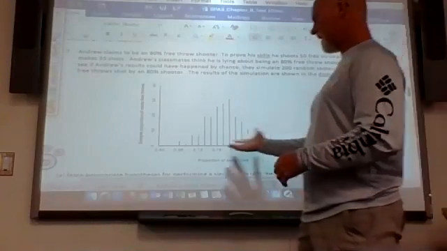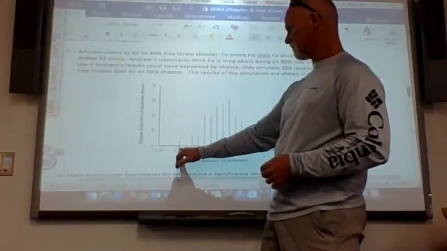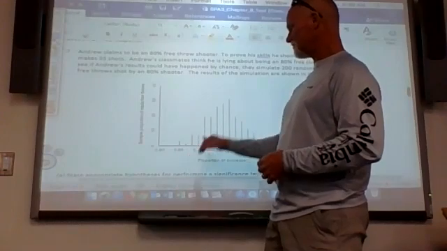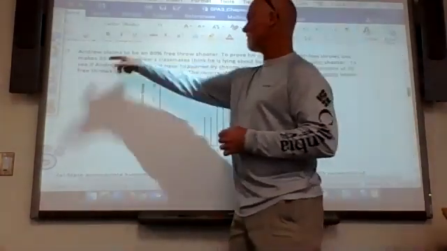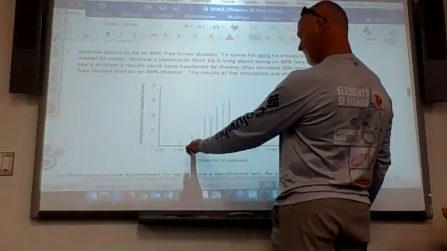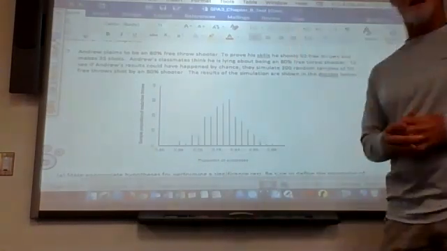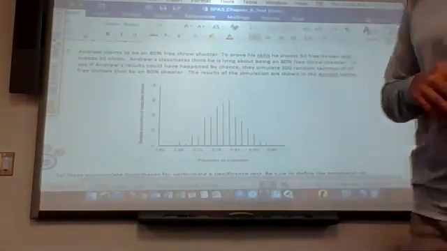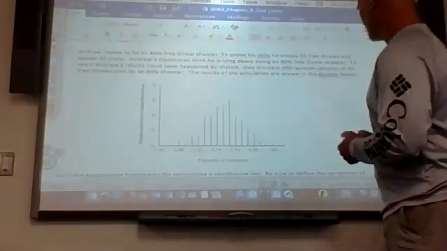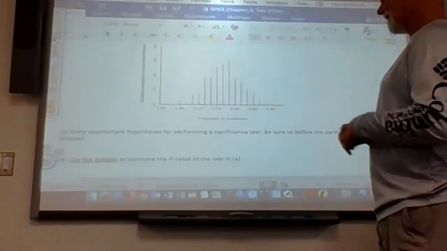So if you look at this dot plot, this is 0.66, and this is 0.68, this is 0.7, and this is 0.72. So when he shoots 35, that means it would be somewhere right here. And if you count those dots, there's 7, 8, 13, so 13 out of 200 would tell us about 6.5%, 0.065. That's probably too big of a p-value for it to be ordinary or an everyday outcome.